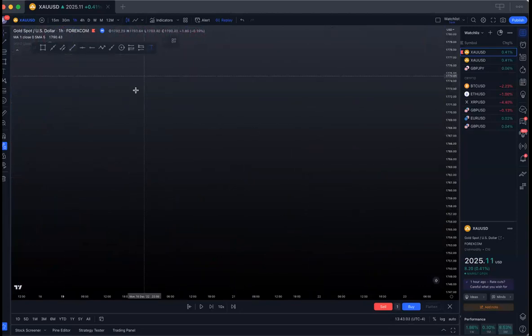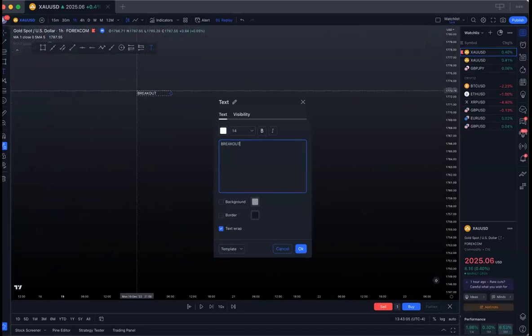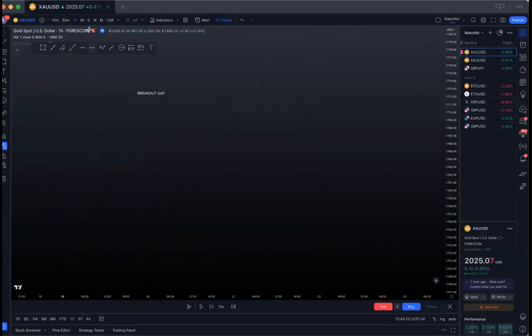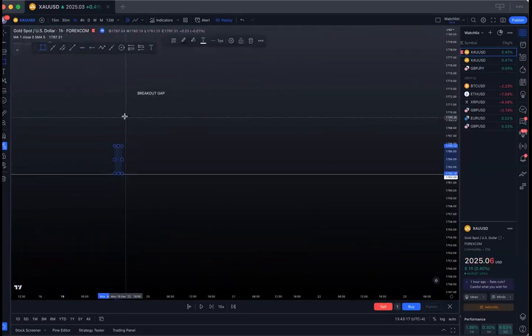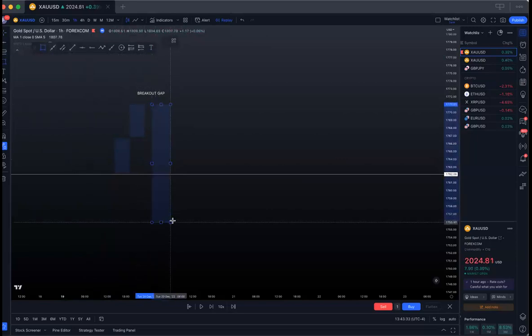The next one is called breakouts. So the look of it is you will have two opening close candles, and then you'll have an engulfing, so a breakout. This is a bearish example, by the way. And we have a breakout.